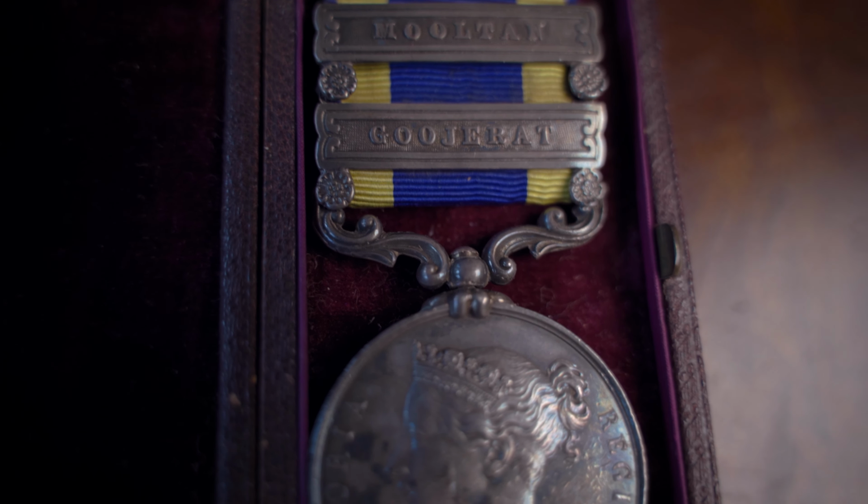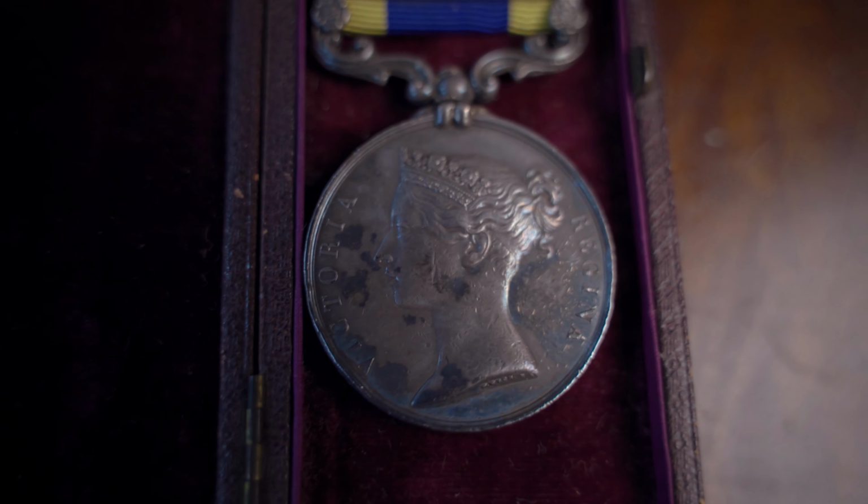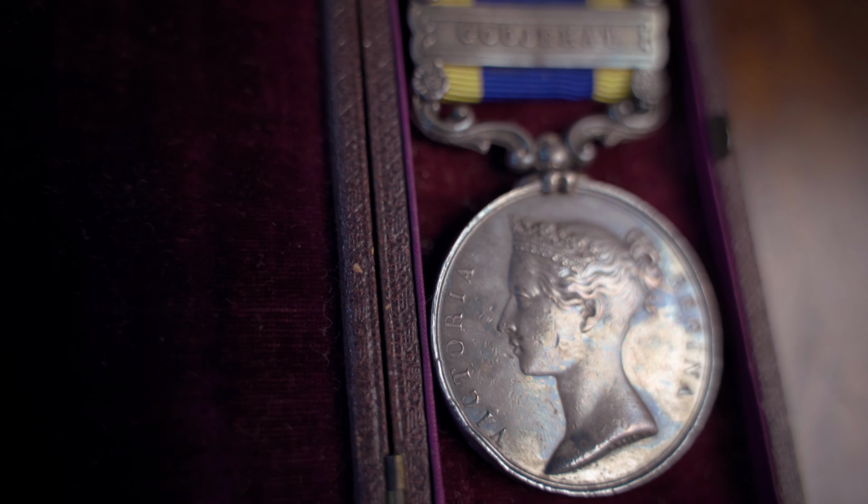It just makes you think, really, that he was born during the reign of George IV, saw through William IV and Victoria and Edward VII, and lived into the reign of George V. You know, he saw everything from campaigns in India and would have seen the First World War happen and lived through to the end of it. And I also think he is possibly the last surviving officer of the Punjab campaign. I can't prove that, but perhaps I'll set you the mission of proving me wrong.